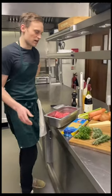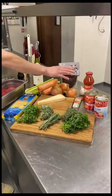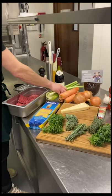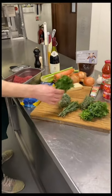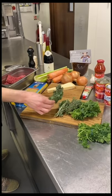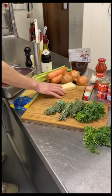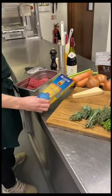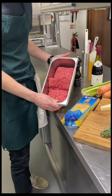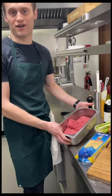So first of all, I'm just going to talk you through the ingredients that you need to have. For this, we've got 3 onions, 3 carrots and 3 sticks of celery. I've got some flat leaf parsley, some rosemary, some thyme and some oregano. We've got a piece of Parmesan cheese, some dried spaghetti. I've got 1.2 kilos of beef mince. This is 10% fat mince.